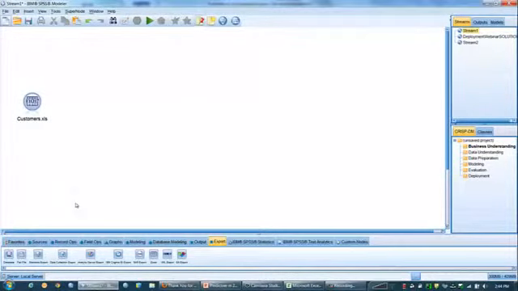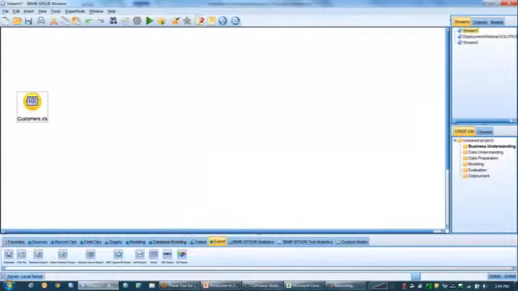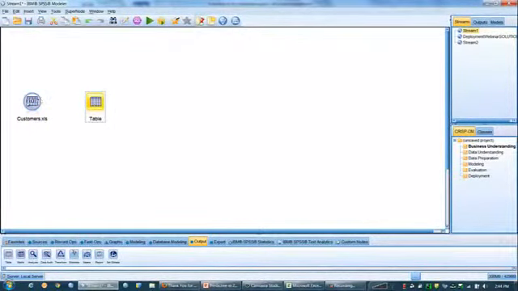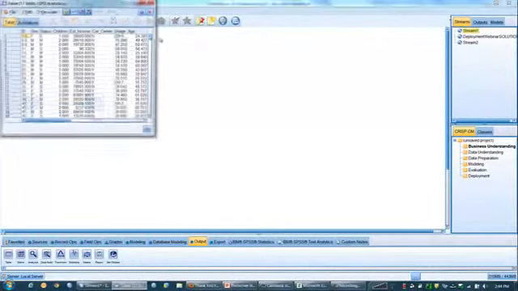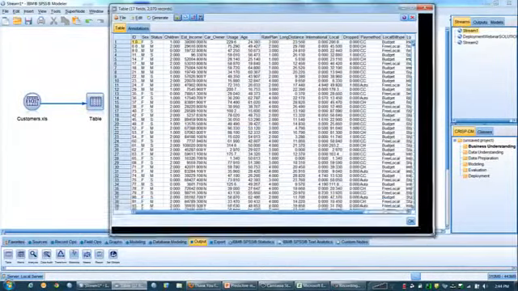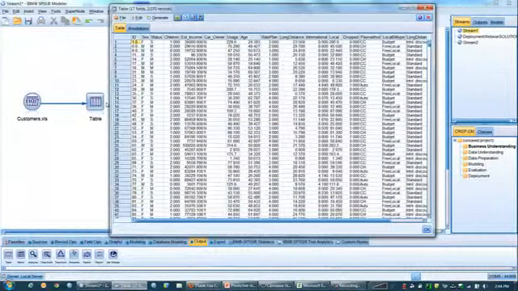So the concept of the stream is we read this from left to right. So I've dragged my data source up onto the canvas. Now I can click on my Output tab and just drag what's called a table node. I'm going to visualize this data in row and column format. So I connected this. So we see this arrow going from left to right now. If I run this output, really quickly I created a very simple and very basic Modeler stream. We pulled in some data, and then I executed some output in the form of a table.